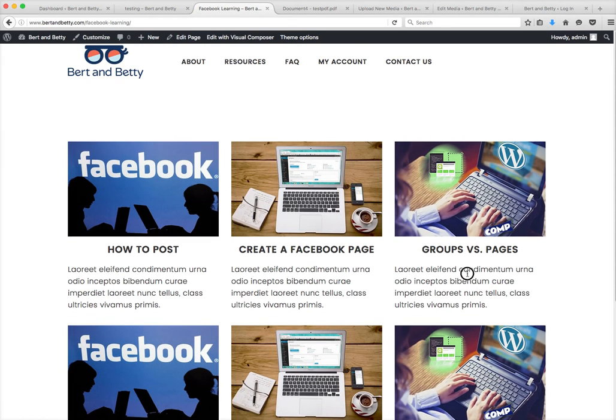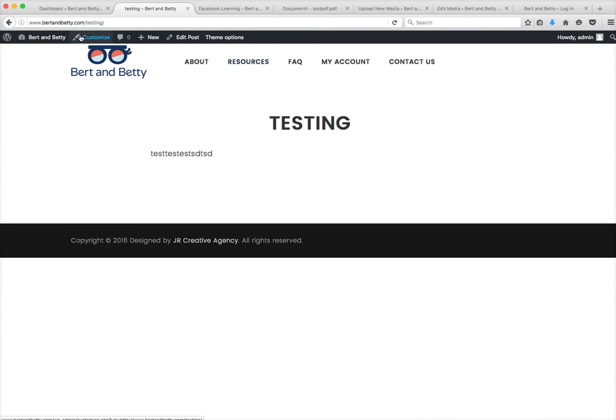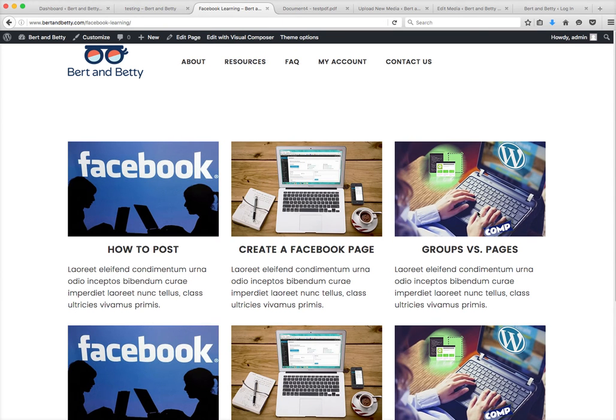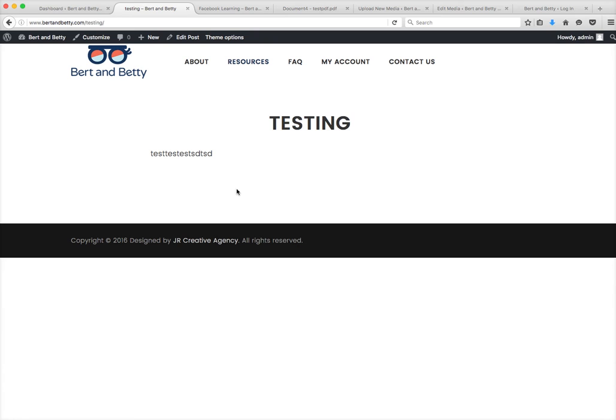For example, I could make this clickable to go to this text. Remember, you will edit the image link and the link on the title, and then just replace it with the post that you created.